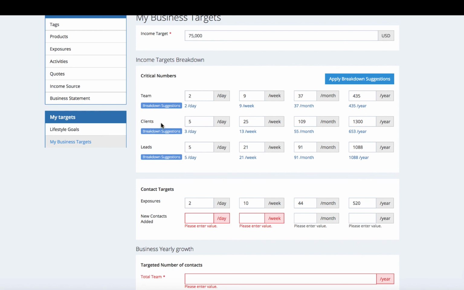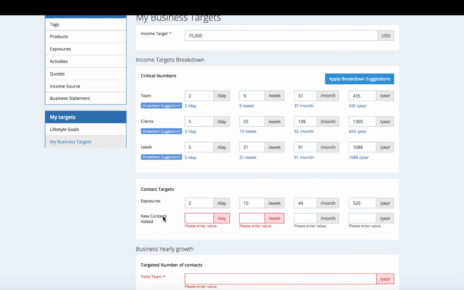An exposure with a client might be exposing them to upgrading to the business opportunity or simply trying a new product that they haven't tried before. And obviously, exposing leads could be exposing them to the product or opportunity across the board because they are not in your business yet. That is what an exposure is. It is not an additional touch base. It's simply you exposing them somehow to the product or opportunity when you're already having a touch base conversation with them.